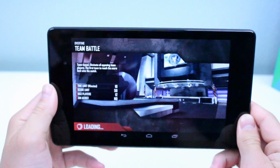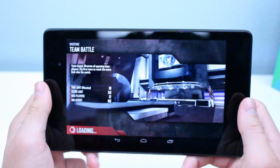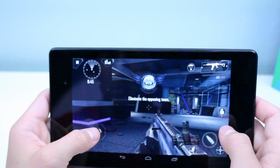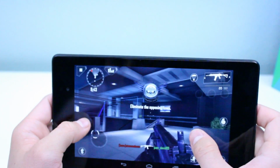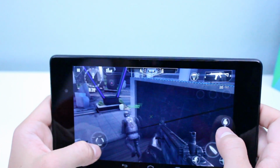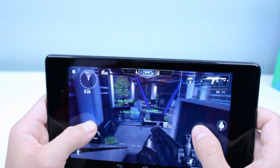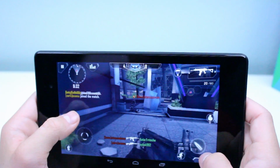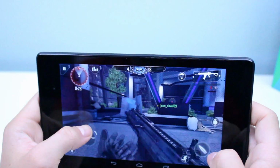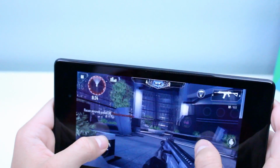Now the Nexus 7 has a 1920 by 1200 display, which is actually a huge, enormous upgrade from the last generation Nexus 7. So the 1920 by 1200 display is 1080p resolution with about 324 pixels per inch. So by Apple standards, this is actually a Retina display. So being able to fit this 7-inch display and keep a 1080p resolution in it and price this thing at only $229 for the base model is pretty amazing.